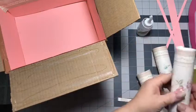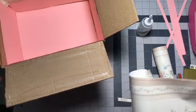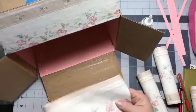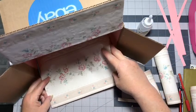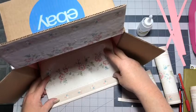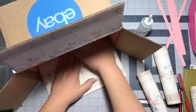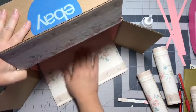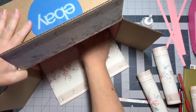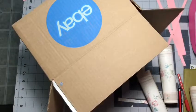And now I've got to find which one of these was this side. There it is. Alright, now I'm going to lay it down, and I'm going to line it up at the top and on the left side. And then just smooth it down. You can use a brayer if you want to. I just didn't get mine out, so this doesn't take that long. And again, it's probably hanging over. It is, so I'm going to cut it off.